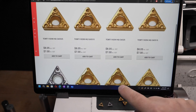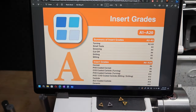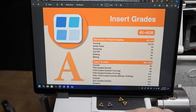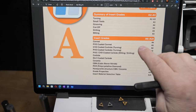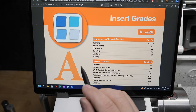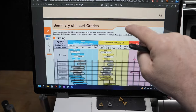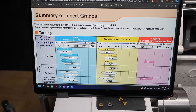And so when I did that, I get to this PDF. This is from Kyocera, who makes these inserts that I'm looking at. Obviously, other manufacturers would have their own PDFs, and it's a huge PDF with tons of information about all of their inserts. And this is about grades. That number there, the CA5515 and such, that's the grade. And in this grade PDF, the very first chart here is the summary of the grades. There's a lot of information here, but there's very little we need to know.